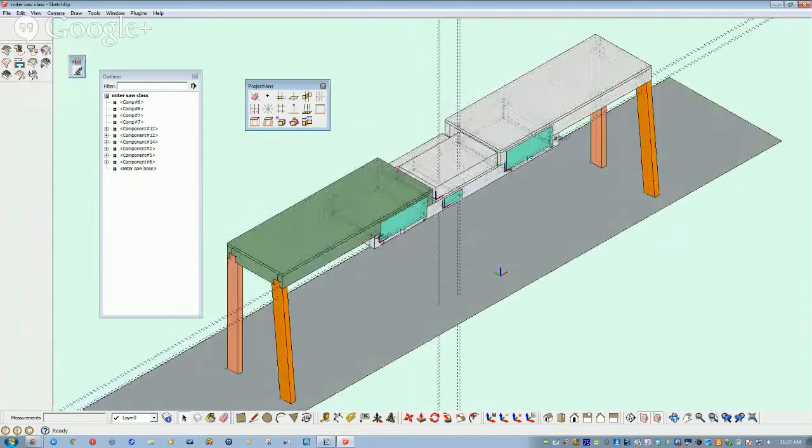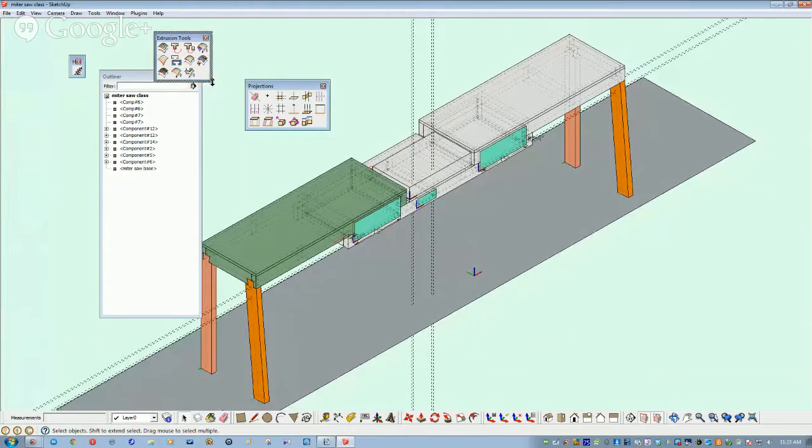I'll dump them back over in the bar. It'd be nice if it would let me. Okay. Pull them back out. There.